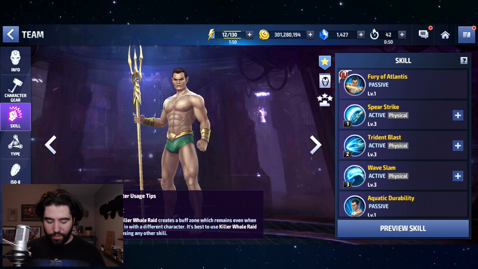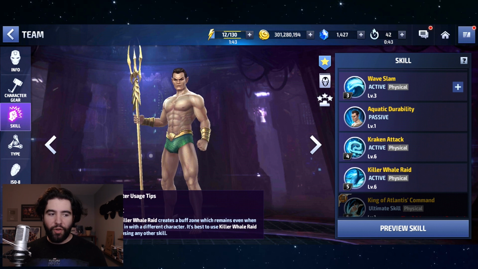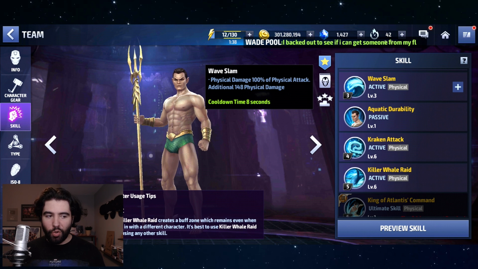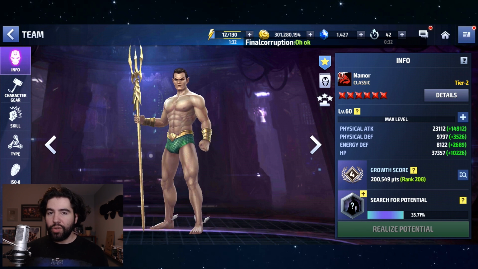I was really concerned about his survivability, despite the fact that he does have 25% decreased damage and he has super armor. He only had 1 iframe and just a guard hit on his 4th skill. They added an iframe on his 3rd skill, Wave Slam. He still suffers from some survivability issues and you have to pay attention, but I did not realize when I was on the test server how massive his stat boosts are.